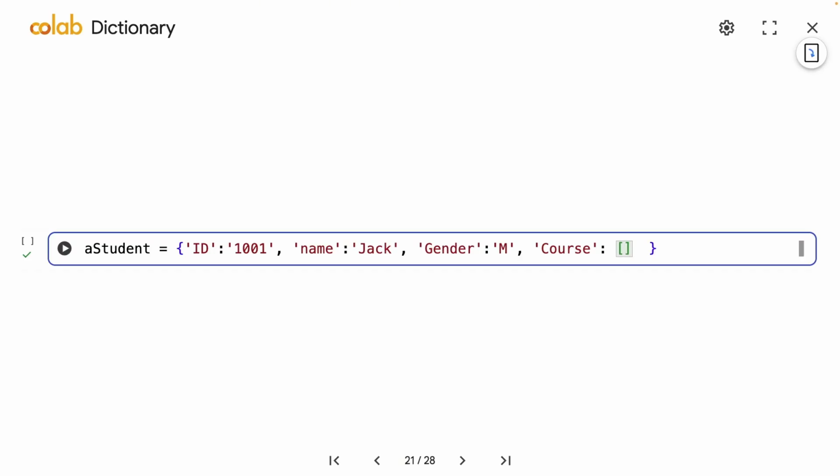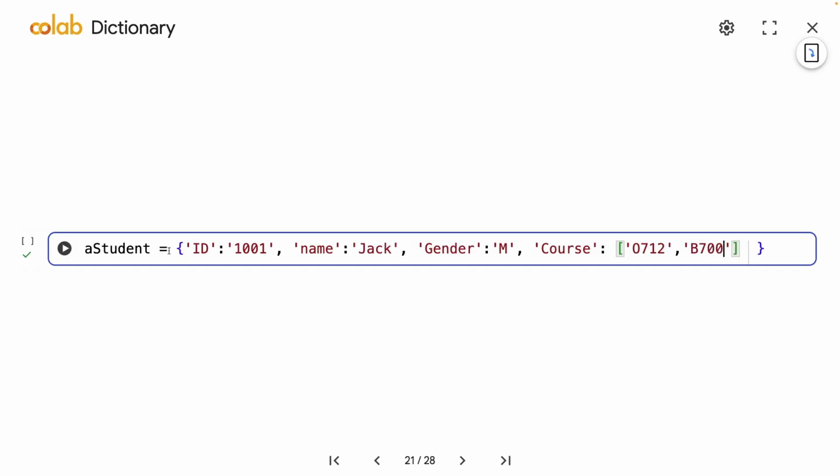This time, the value is not a single number. We can make it a list, right? Because typically for courses taken by a certain student or certain person, it can be a collection of stuff, right? So if you want the value to be multiple elements, you can define a list. Let's say, for example, O712, right? And then let's say B700.